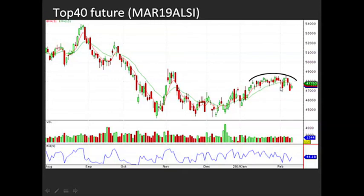But it does have the look of running out of a little bit of steam here. There's a bit of a rounding top shape to that pattern. And unless it can really push out aggressively to the upside fairly soon, that to me starts to look like it's a little bit fatigued in the near term. There is a gap on the chart down here at about 46,600, which we'll show on the next hourly chart. That could potentially be a downside target if the market were to continue to roll over from here. But for the time being, it's still very choppy, very messy, and for the most part seems to be gravitating around that 48,000 area.